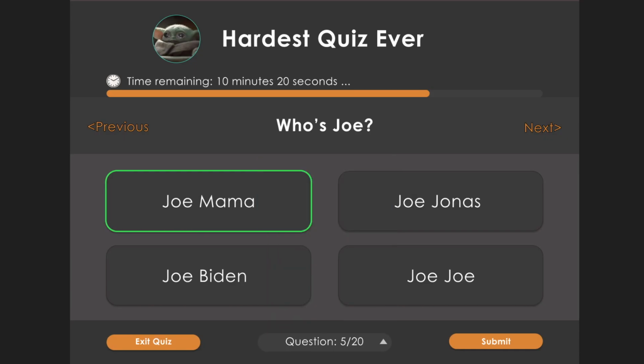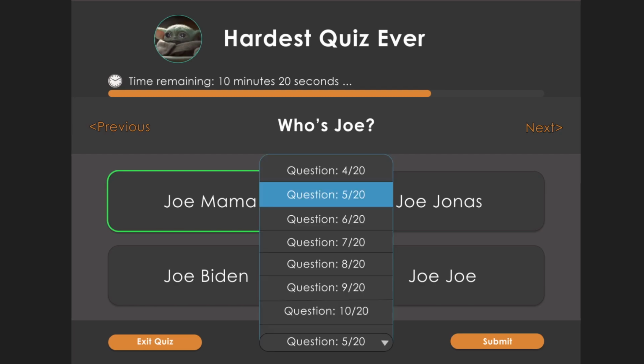After the user begins the quiz, they are redirected to the first question. While taking the quiz, the user can only view one question at a time. The quiz title is displayed on the top and the time remaining is displayed right below it. User can navigate to the next or previous question using the next or previous button. User might want to skip a number of questions. For example, go to question number 15 from 4. So they can directly jump to question number 15 using the drop down bar and clicking on the question number 15.